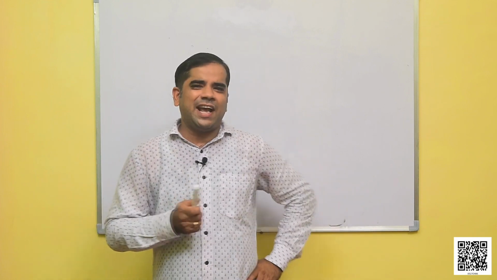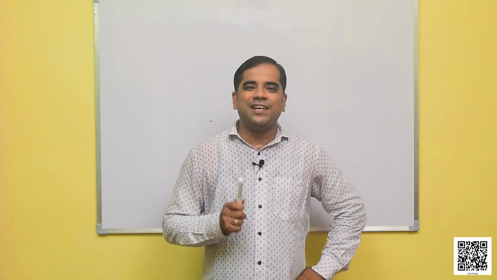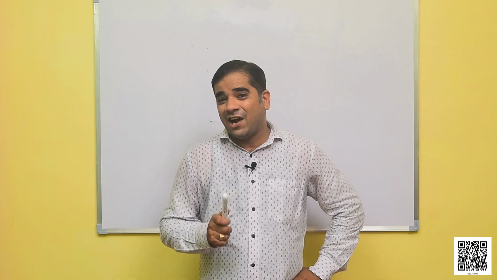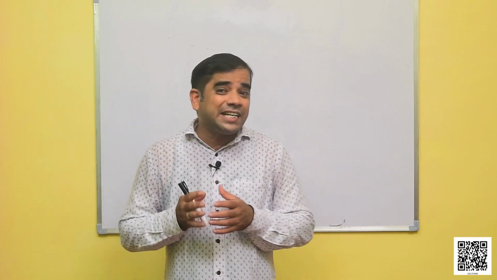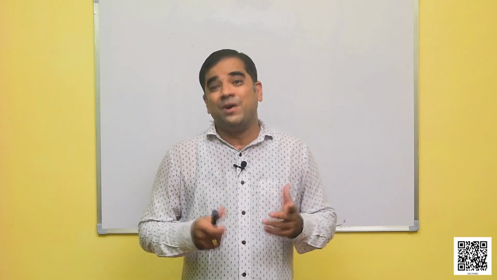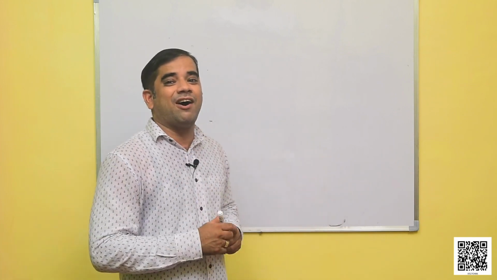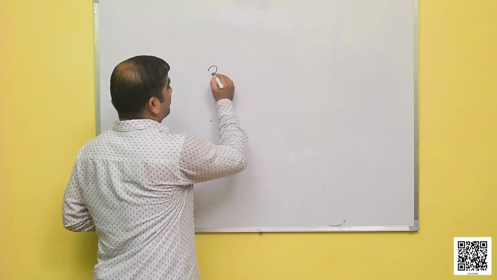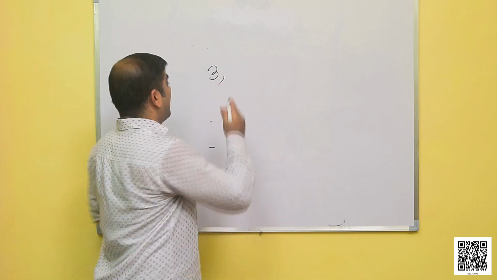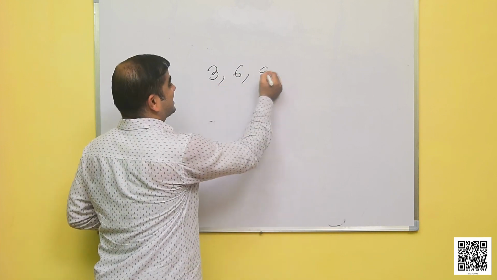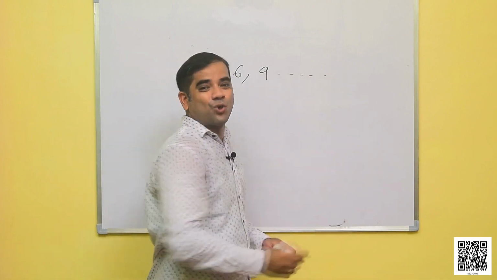So, can you guess on which numbers the kids have to say meow? Yes, these numbers are the multiples of 3. So, they have to say meow at 3, 6, 9 and so on.